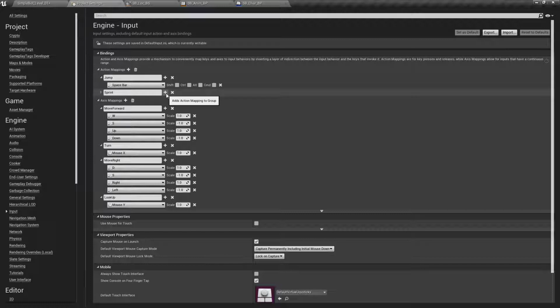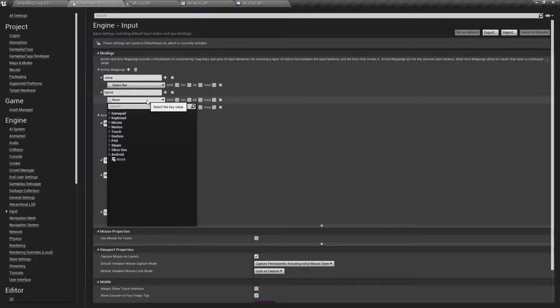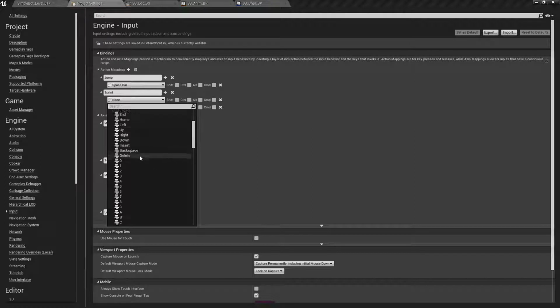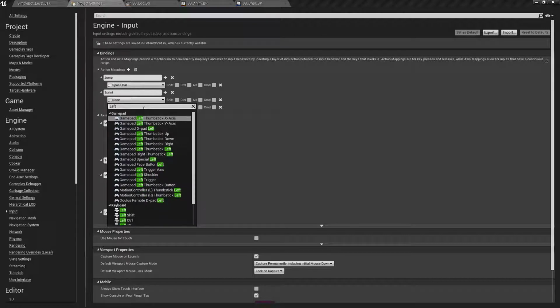Okay, and so for the actions for sprint, I'm going to put this keyboard, both left or right shift. And here we go, left shift.